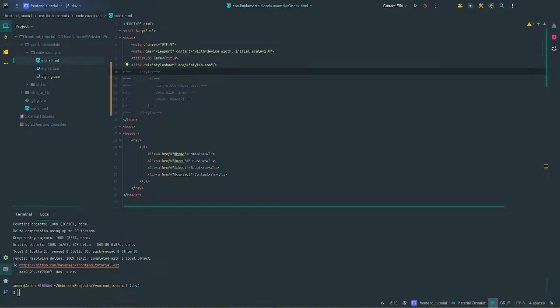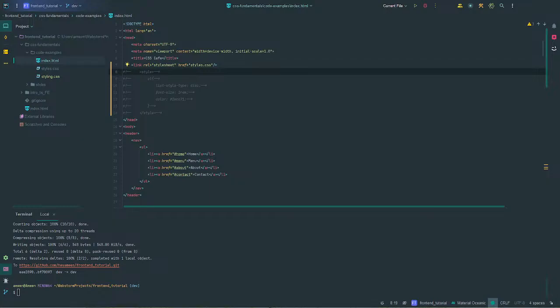With simple selectors, we can use the dot notation, the dot class, to add styles to our HTML file. Then we have pseudo classes and pseudo elements. With pseudo classes, we're saying when I do this on my HTML element, I want this to happen.